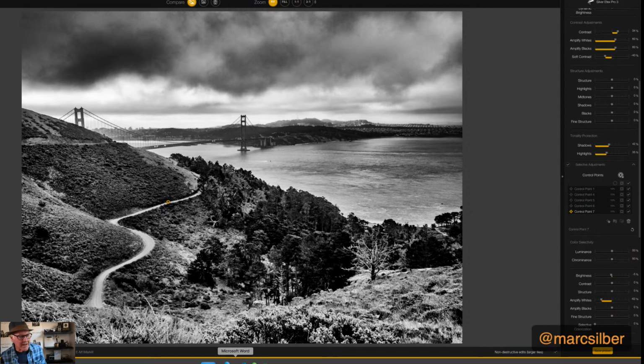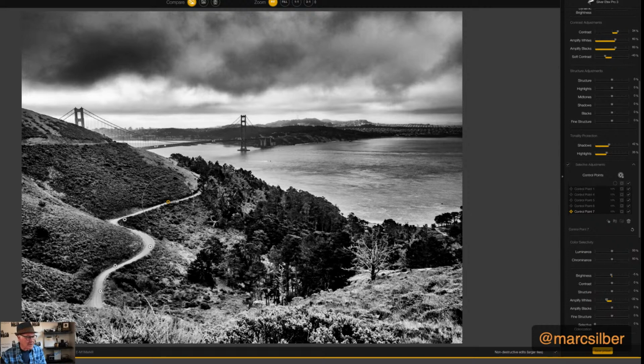I'd probably tinker with that. I might have brought it down a little bit too much. I'll just try this there. Yeah, I think you could, again, there's endless tinkering. There is a little sensor spot here, I think, so that we'll fix in Lightroom later.